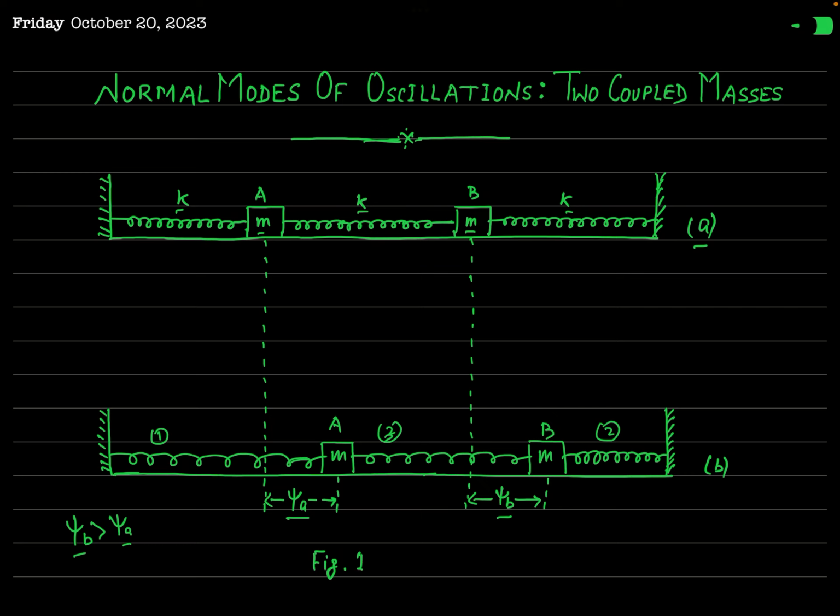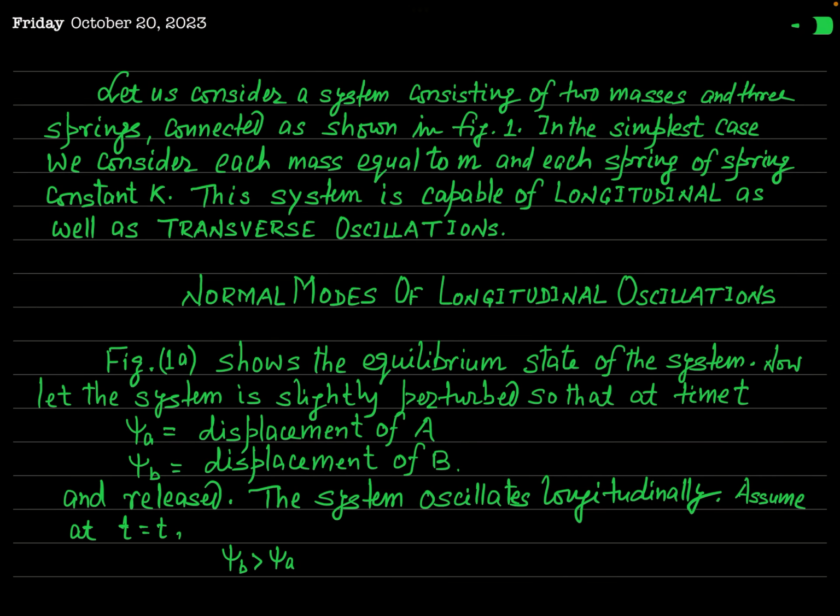Now, taking the forces acting on the two blocks, you can write the equation of motion of this system. I have mentioned all these things here for your convenience, which I have just explained. That has been written here. You can note down these things in your notebook. For convenience, I am just reading again. This is just a repetition of what I have told you.